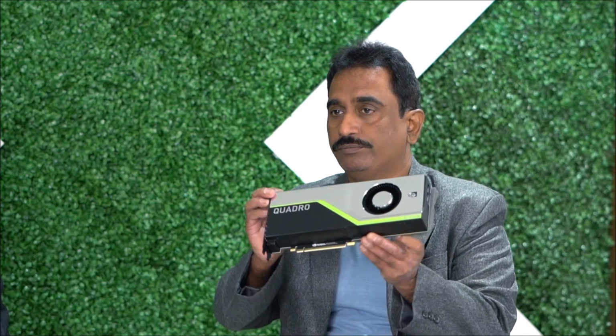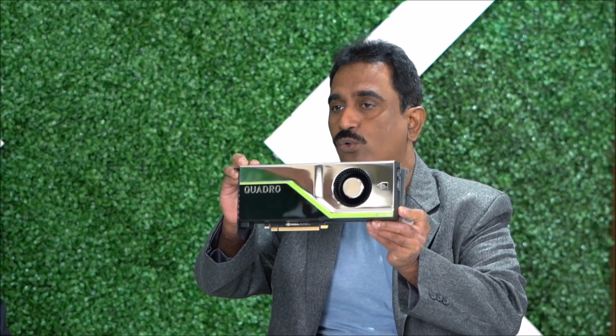Yes, so Siddharth, if you look at segments like engineering and design, medicine research, visual computing, 3D architecture design, or working with complex 8K movie content in real time, what they all need first and foremost is extreme performance. For this, we have tapped into NVIDIA technology. So we are using this beast, an enterprise grade Quadro RTX 8000 GPU, which has 48 GB high-speed GDDR6 memory, delivering over 130 teraflops of deep learning performance. So be it any complex workload, 3D modeling, multi-monitor and high frame rate applications, Virtual Pro Workstations deliver brilliant performance.